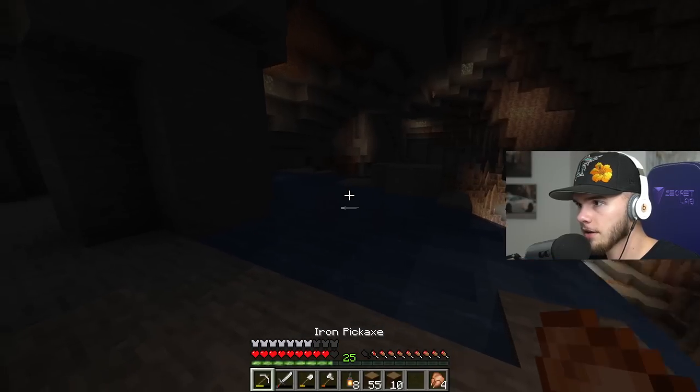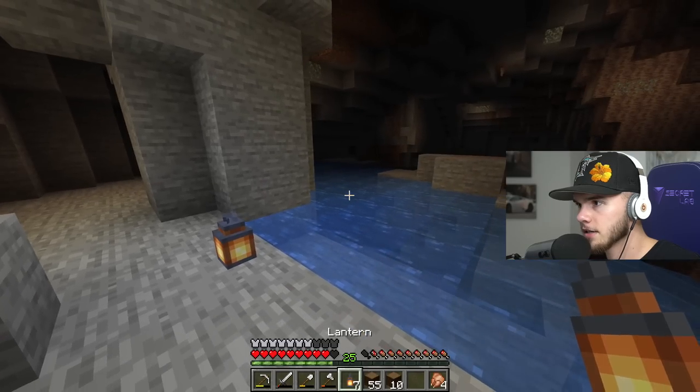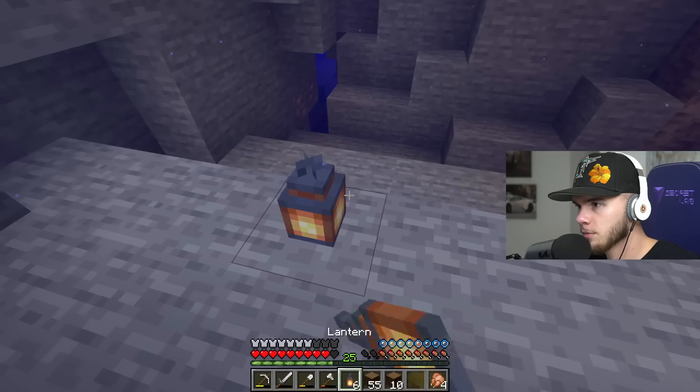Yeah. So this is a whole other area. Oh, this is actually cool. It's like a pool. I know you guys can't see it. There we go. I'm getting some ideas, man. The creative juices are flowing. And then we could have like an underwater entrance to somewhere or something.